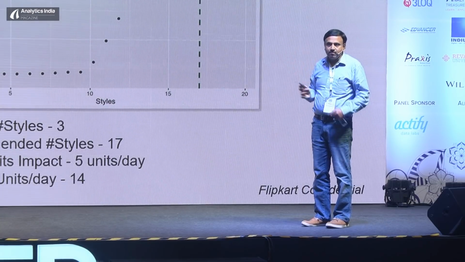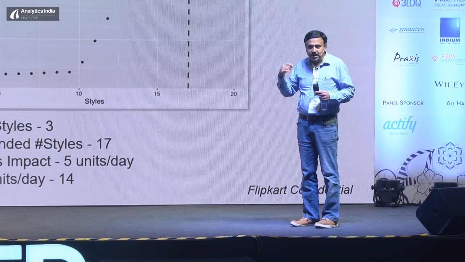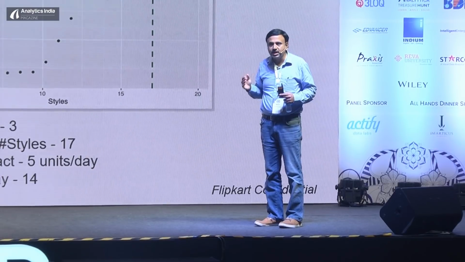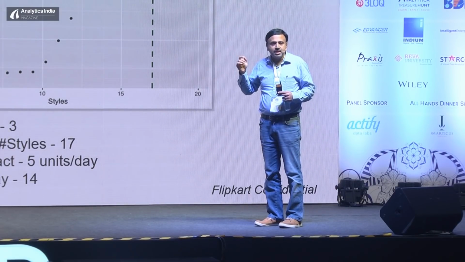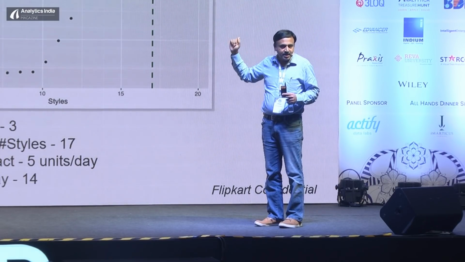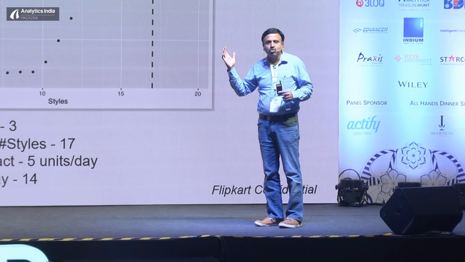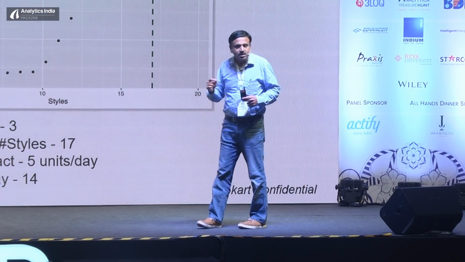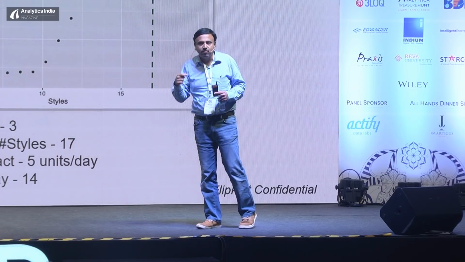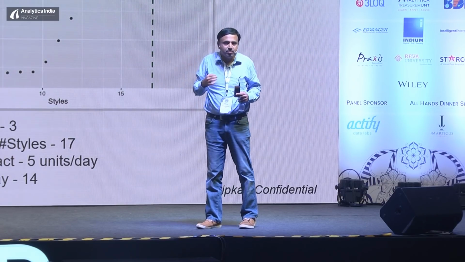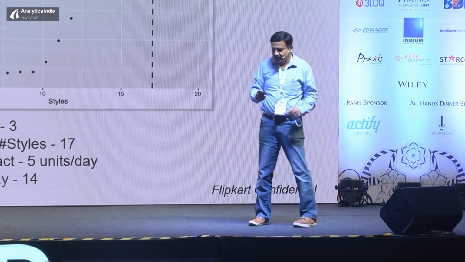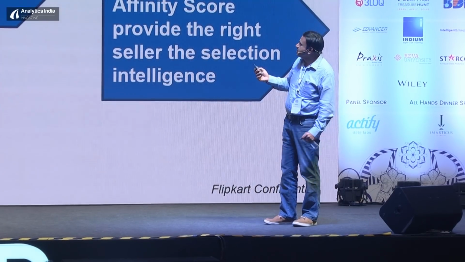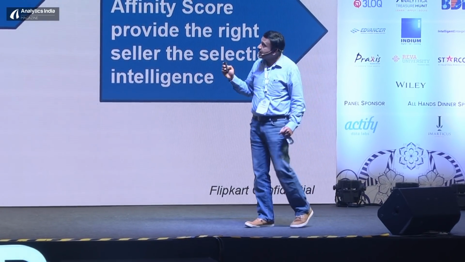So you can mathematically derive, through a machine learning model, how many styles you need, for every one of the 80 million listings, or maybe a few hundred thousand products, for it to be a value proposition, for consumers to find this a destination. Yeah, so that's one problem. That was about depth.